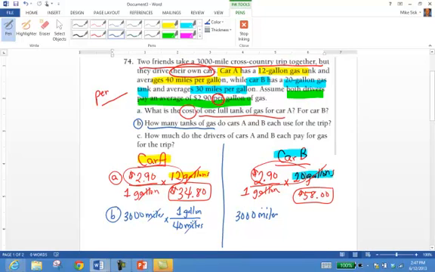But I know in the problem also that it has a 12-gallon gas tank. Look at the yellow. In other words, one tank holds 12 gallons. I want tank to be my answer. And the reason I'm writing it this way, one tank and 12 gallons, is so that the words will cancel out the way they're supposed to. Let me put a big black line between these so I don't confuse anyone.